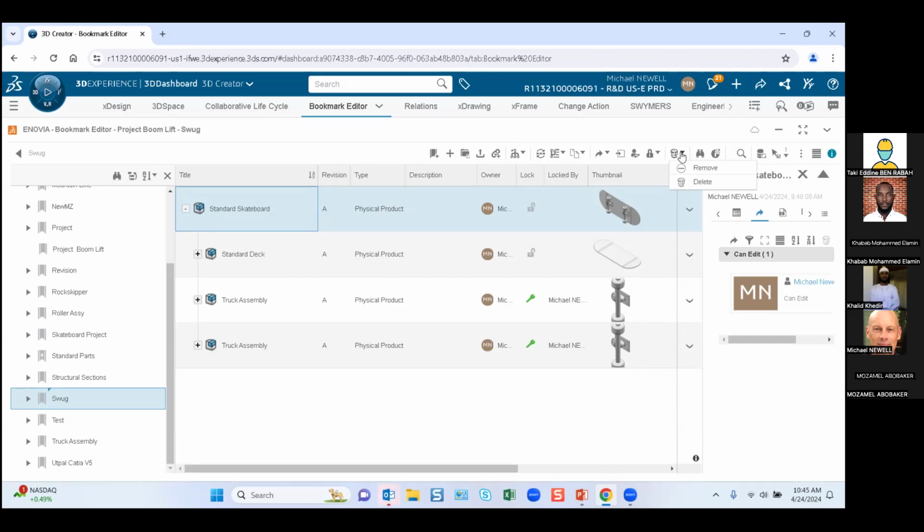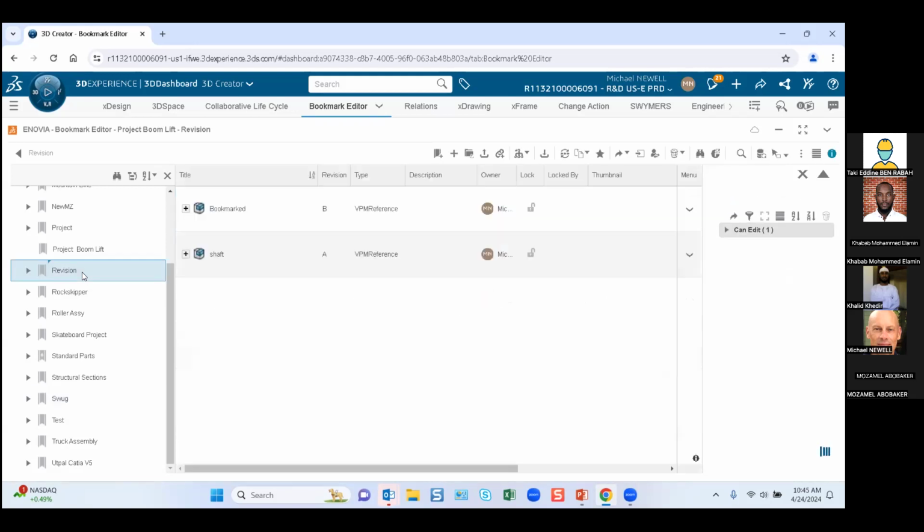So I can have this standard skateboard in 50 bookmarks, right? They're only connections. Like I said, the bookmark is an actual object, and essentially all you're doing is creating a connection to that bookmark.